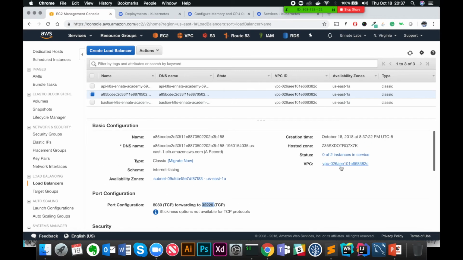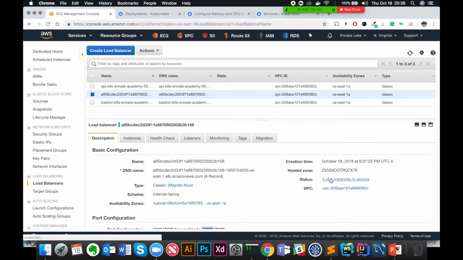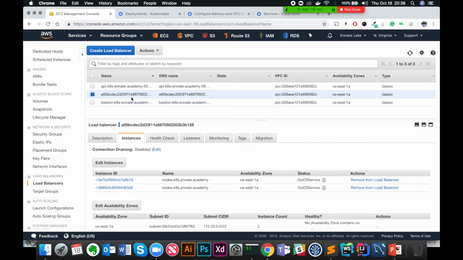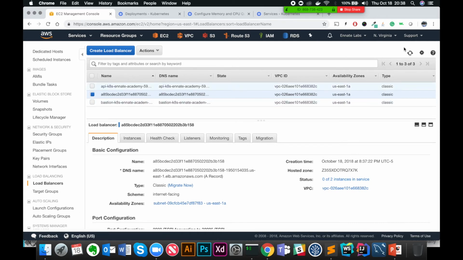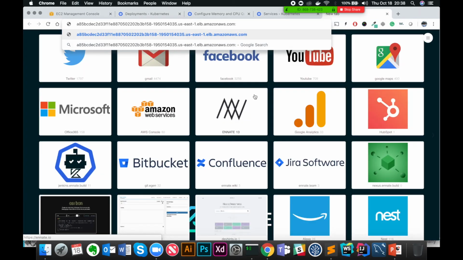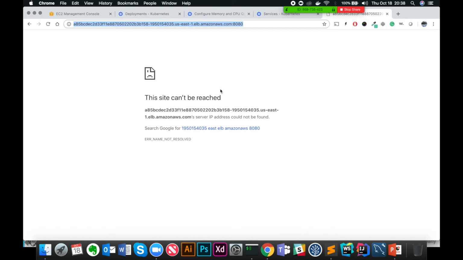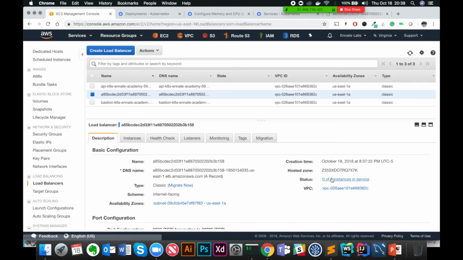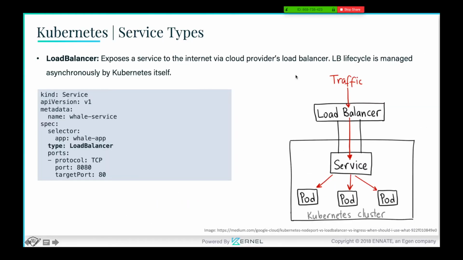So there are still 0 of 2 instances. Why 2? Well, from AWS point of view, it only knows nodes, EC2 machines, and there are only 2 EC2 worker nodes that we have. So it's waiting. It will take some time, but then at least it has this URL, and you of course want to make sure you go to port 8080. So it will take a few more seconds, still waiting for it, but it's Kubernetes job to configure and manage the lifecycle of this particular load balancer now working with the cloud provider. So that's a pretty good approach.